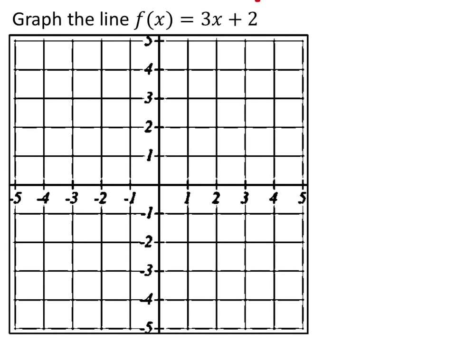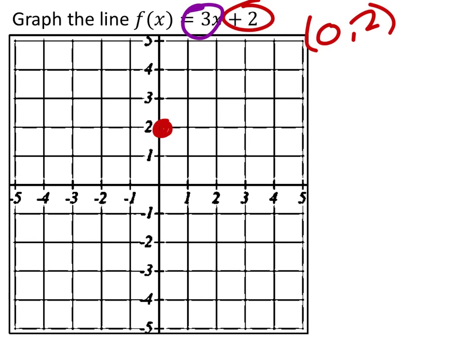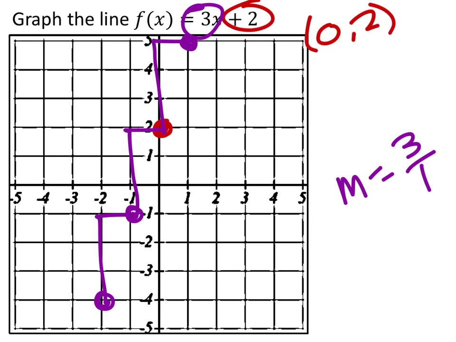So we have our y-intercept here at 2, so (0, 2). That's the point that we'll start with. And then we also have the slope, which is 3. I'm going to make it a fraction so I can see my rise and my run. I'm going to go up 3 and then to the right 1. So that's my next point, but if I continue this pattern the other way, I'll have the other points on there. Again, you only need 2 points on the quiz and the homework, so a lot of this may be kind of obsolete for you.